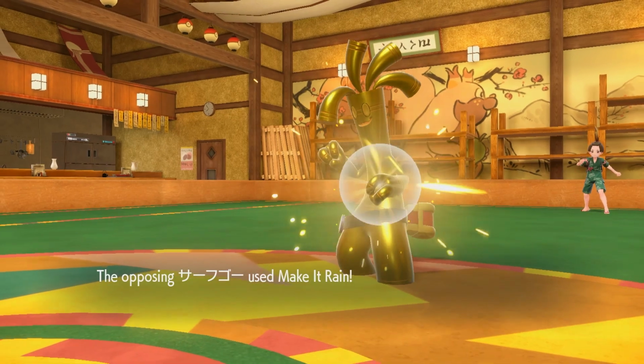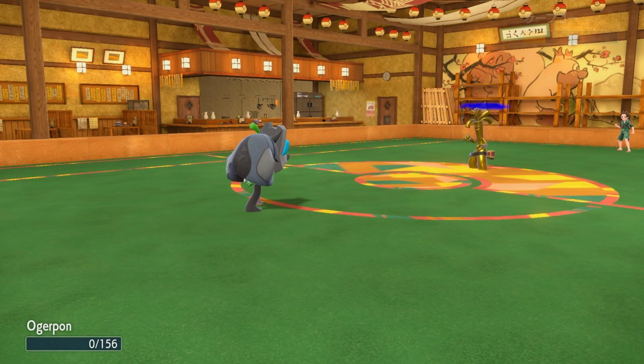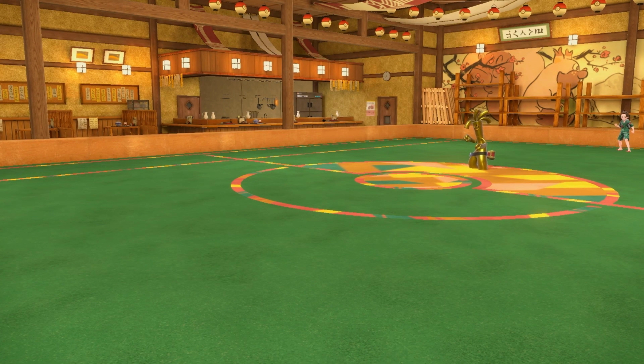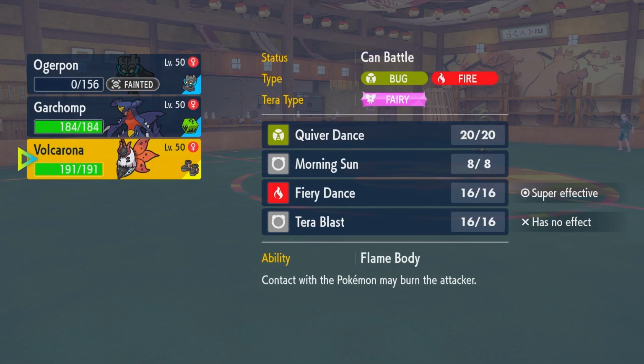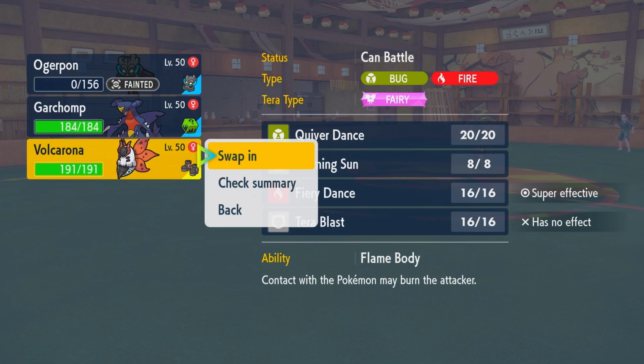They might kill me here. Yeah, they do kill me. But that's going to allow me to get into Volcarona and honestly just wreak havoc, because at this point, I could go into either of my Pokemon. And this is where, if I could take a look at their team on this screen, that would be great, because if I looked at their team again, Garchomp might be a decent switch because I could go Scale Shot, but I'm just going to go Volcarona here.